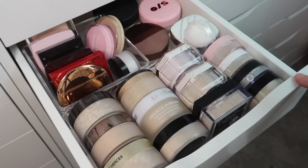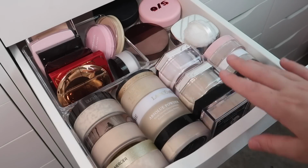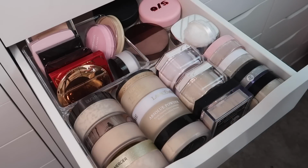Alright guys, so here's what my drawer looks like now. I know it looks more full than it did when they were all just lined up like this, but I really like the way this is organized a lot better, and I think it looks better in the drawer. So I'm going to count up how many I'm keeping versus how many I'm getting rid of. This category definitely had less, percentage-wise, of what I'm getting rid of, but I still am really happy with how many I'm getting rid of and how this drawer is looking, and everything fits perfectly. So let me go do that really quick and I will be right back.